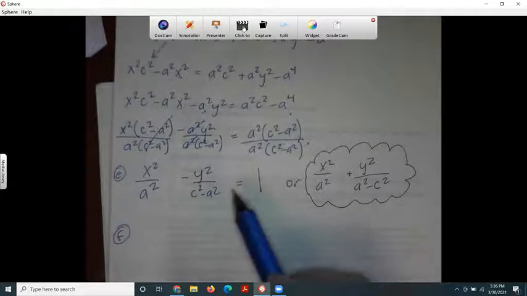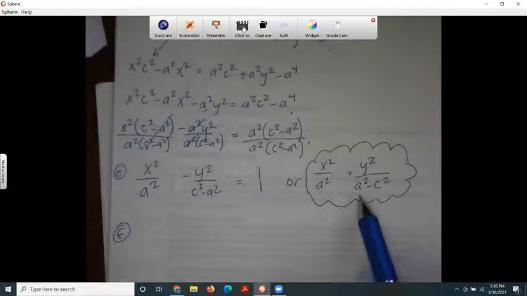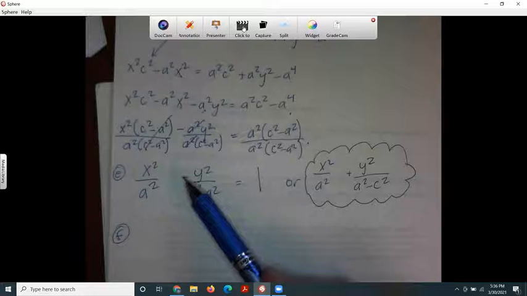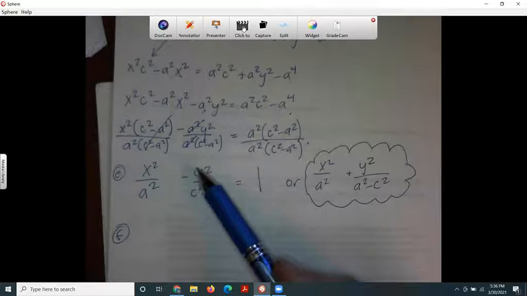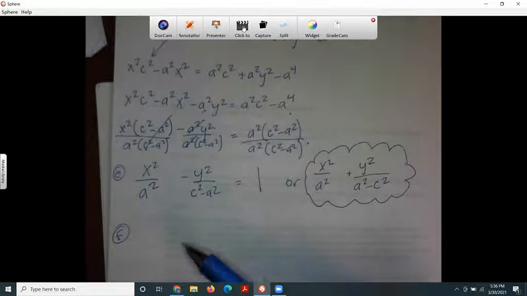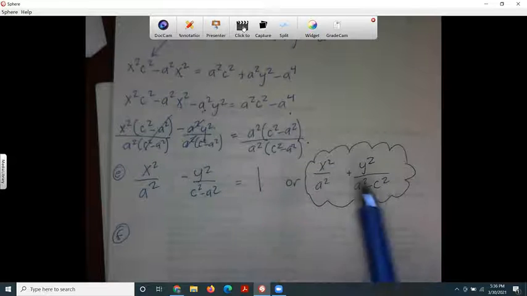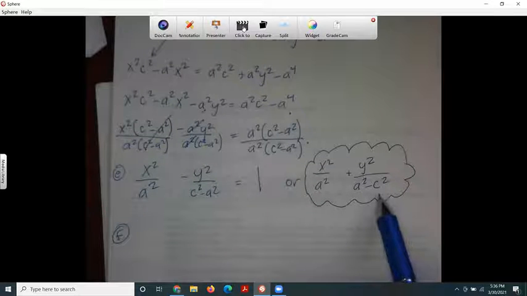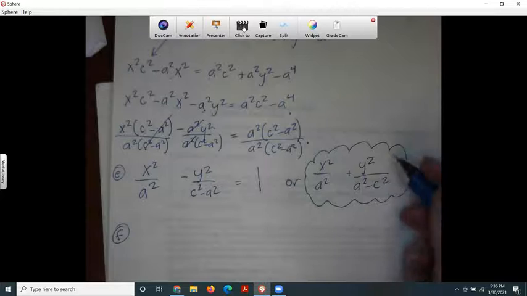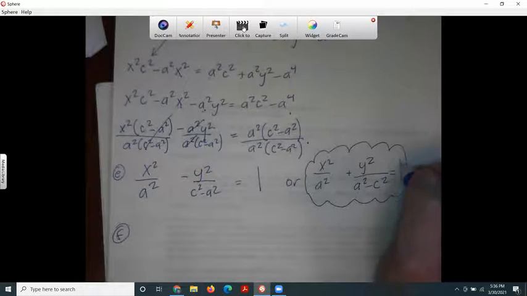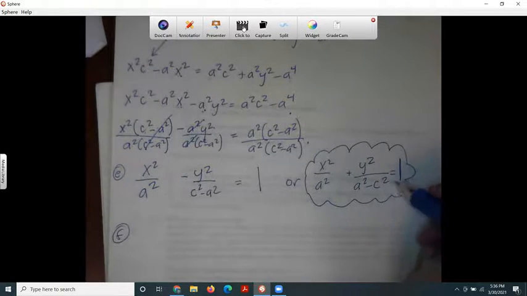And then when I looked at the answer key, I saw they wrote it this way, but I'm not very worried about it because if I multiply the top and the bottom by -1, that will turn this positive, that negative, and that positive, and then I can let these two switch places. So it's the same. Oh, oops, it has to say equals 1. Anyway, so there's that. And then letter F.